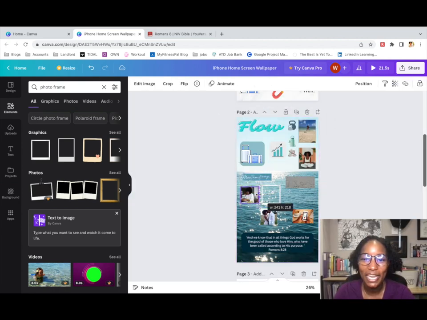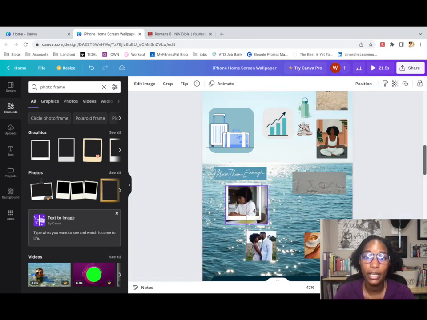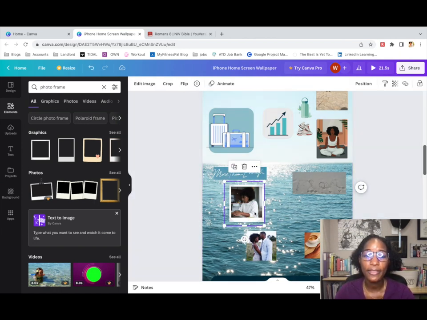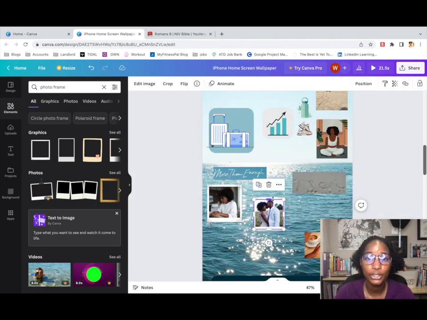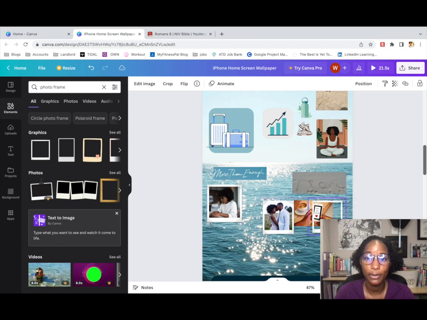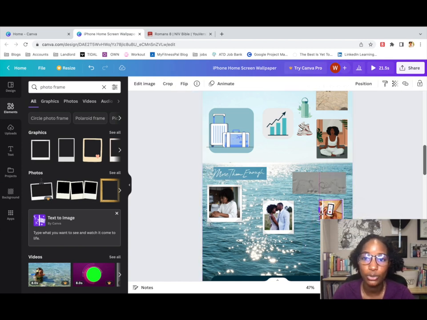Also, you can see me using some of these photo frames. So Canva has its own set of photo frames, and these are part of their free subscription. You don't have to pay for it, and you can just add those from the side, type it into the search engine on the left hand side of the screen, and then just fit your pictures to that particular dimension. I like to group my pictures and the photo frames together because it makes it a little bit easier to move the object around and to resize it, so I'm not resizing both things. But as you can see, I struggle with the grouping and the resizing, but just tinker around with it till you get it to the angle that you like.